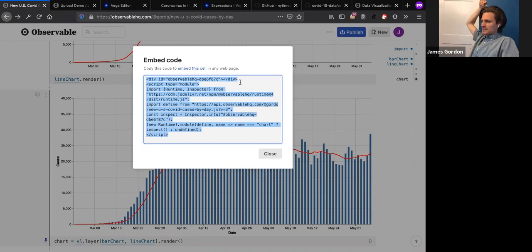But we can take this and drop it into some HTML to have it render the chart on a web page. One caveat to this is that the ID for the cell will change as you make changes to the chart.